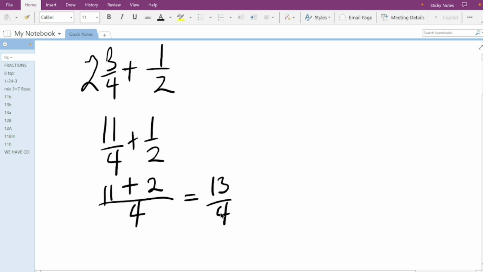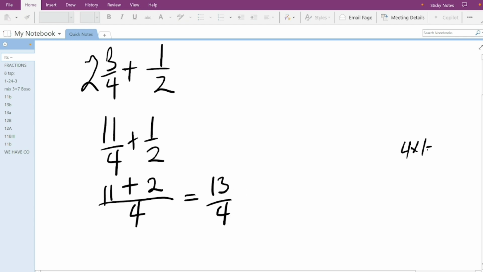This, you know, is an improper fraction because the number below is less than the number on top, or the 13 above is bigger than the number below. 4 is carrying 13, that's improper. So we convert it from an improper fraction to a mixed fraction. We'll find out how many times 4 can go in 13. 4 can go in 13 3 times, because we have our 4 times table.